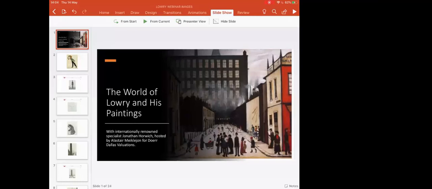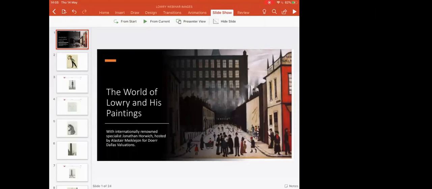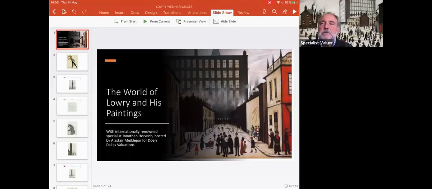Now, we've got a lovely selection of slides that you've provided to us today, Jonathan. Can you tell us a little bit more about these images and which kind of sale and where these images came from? Sure, absolutely. I chose this because, for me, the pleasure of dealing with Lowry was that I got the opportunity to meet many of the collectors, and this particular group of images, 17 pictures in the auction altogether, which took place some time ago now, but a short enough time for us all to be still interested and the memory to be fresh.